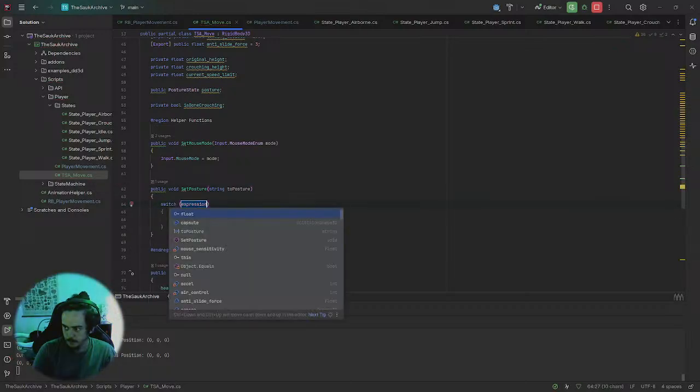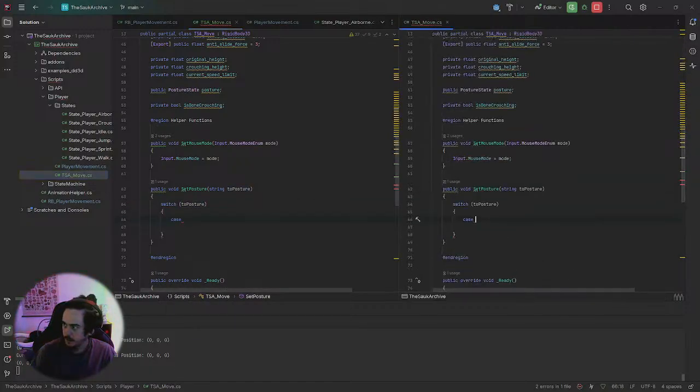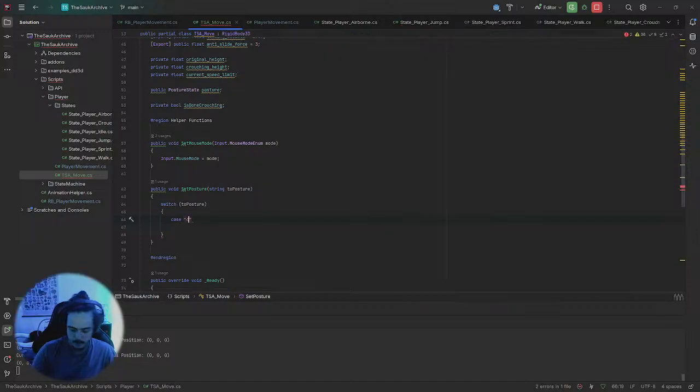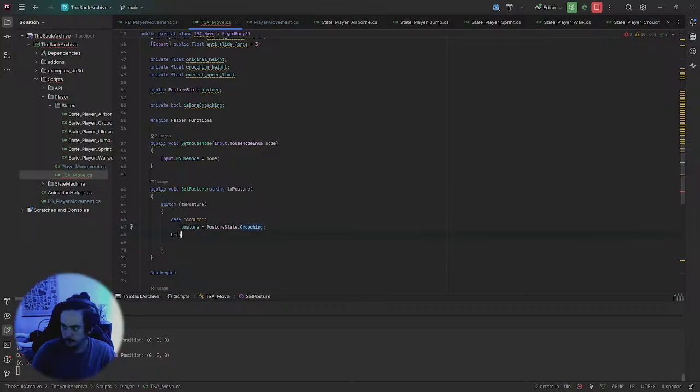Then we're going to do switch to posture. Case crouch: then we're going to set posture equals crouching. Break.